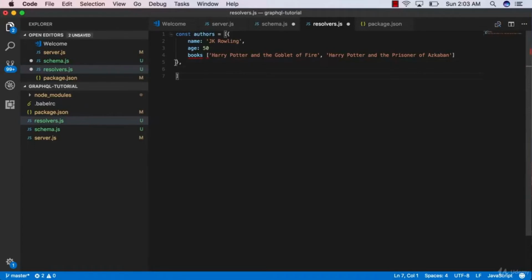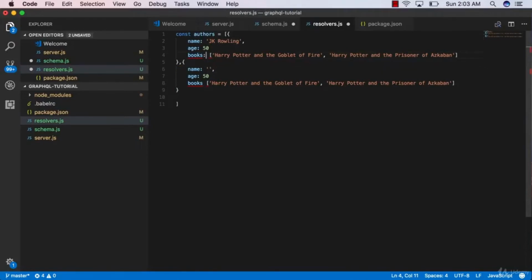Let's declare another author by simply copying and pasting this first. And this second author is going to be George R.R. Oh, I seem to have made an error. We forgot our colon right here and our comma. And so the second author is going to be called George R.R. Martin.